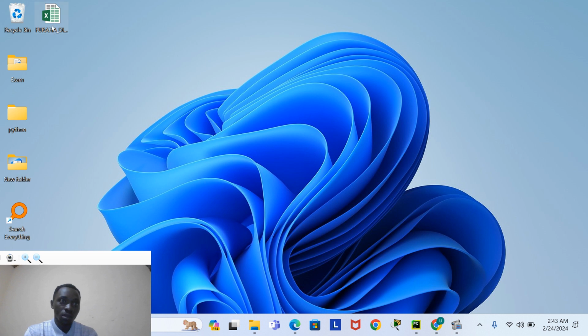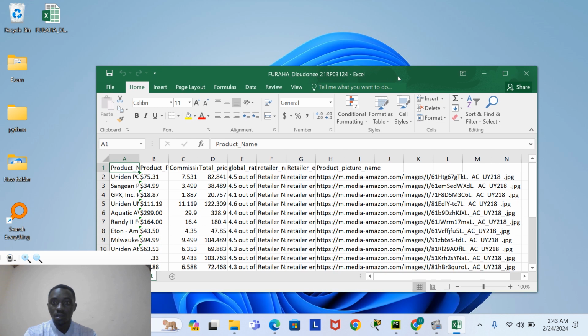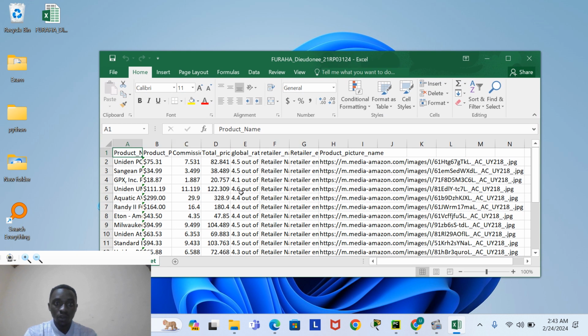As you see here, let us open. All the information about what you searched for is converted automatically into Excel. As I showed you in the code, this is the name of the file that you have chosen for our document from Amazon.